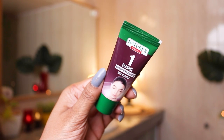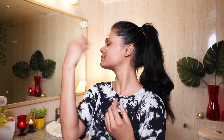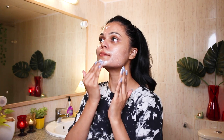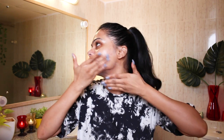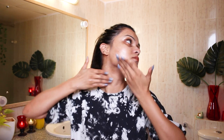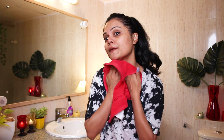Time to start the main steps now that pre-facial prep is done. Step number one: cleansing. This is the face cleanser tube — this is how the product looks. I'm going to sprinkle some water on my face and neck and apply the cleanser, also on the neck part. It says to massage gently in upward strokes, so that's how we're going to massage for five minutes. This again has glycerin, milk powder, vitamin E, and coconut oil. It's definitely very gentle and mild on the skin. It's been five minutes, so let's wash it off and move on to the next step.